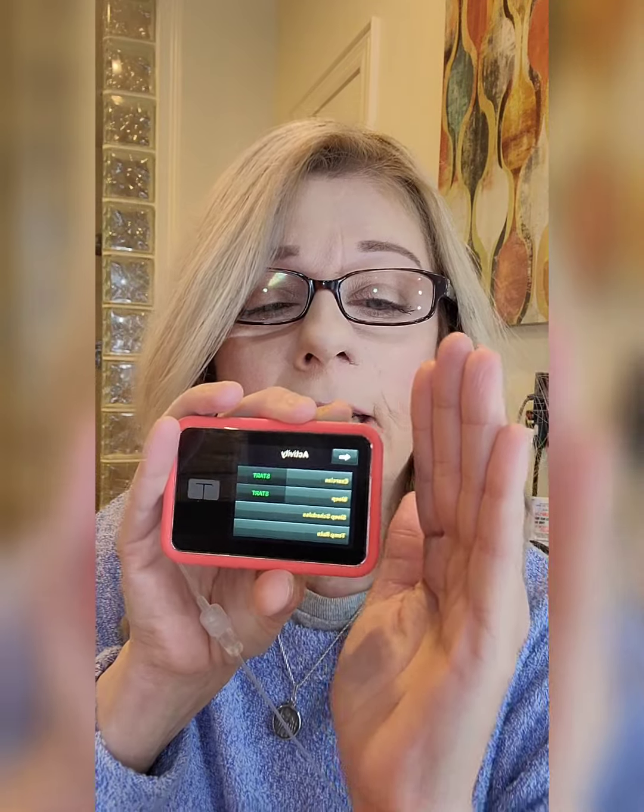Anyway, now I will go into how you do those settings. I've taken my pump off of sleep mode so that I could explain this to you and show you. To activate sleep mode manually, here's my pump, this is the t:slim X2. You go into options, then you'll see down here it says activity. You press the activity button, then you will see up here it says exercise, sleep schedules, temporary basal. You go in and it says start. This is how you do it manually: you hit start, and then it shows you sleep mode, and you'll see the Z's up here.